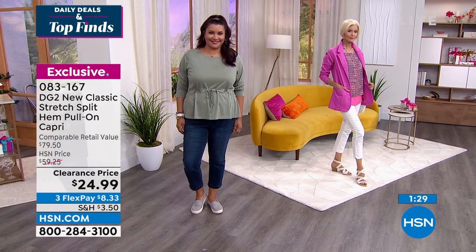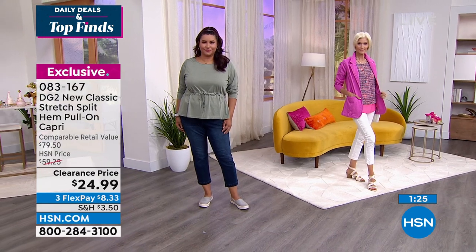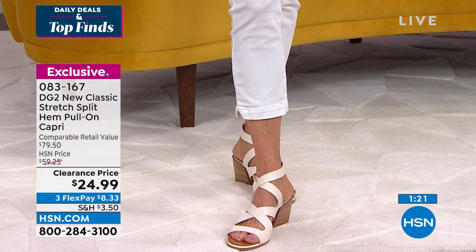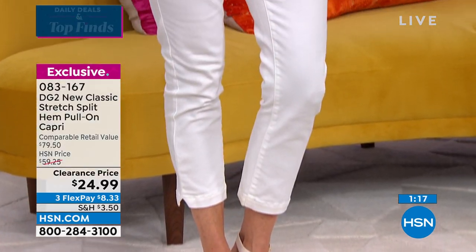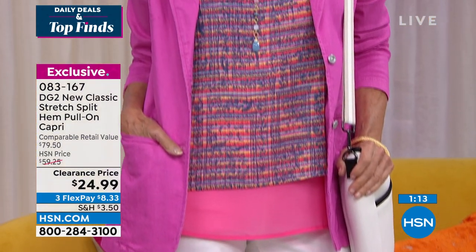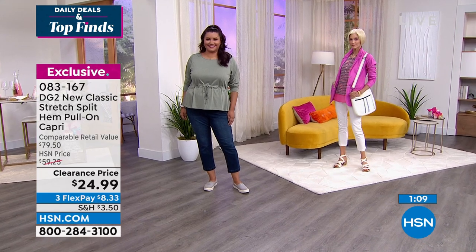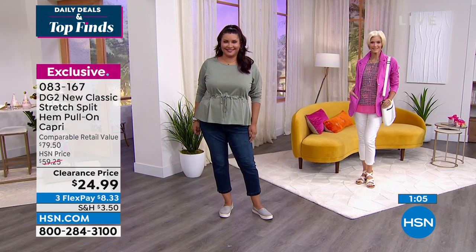Now, I feel like Carol is a little bit more dressed up, right? She's got a little blazer. She has on that wonderful easy tank in the rose color and a little bit of a sandal. So she's dressed up. And I think these give you two wonderful examples on how to wear it. I would take that same indigo pant or even the black, Sam, put on a pump, like a closed-toe, traditional 3.5-4-inch pump, put on a top and put on a blazer and go out to dinner with it.